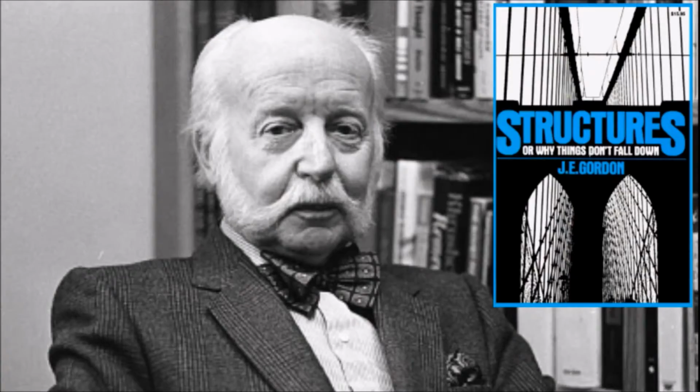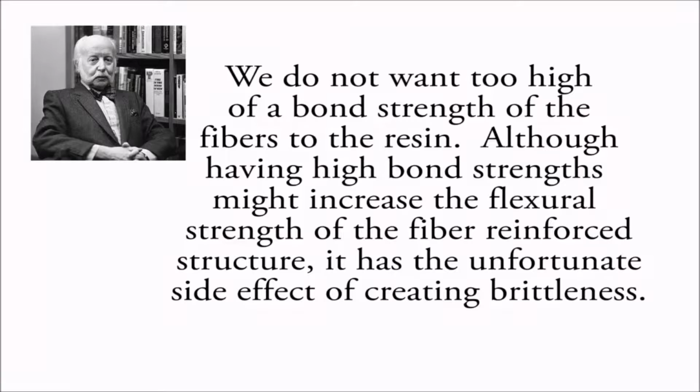We refer to the work of recognized material scientists. As the famous material scientist J.E. Gordon explains, we do not want too high of a bond strength of the fibers to the resin. Although having high bond strengths might increase the flexural strength of the fiber reinforced structure, it has the very unfortunate side effect of creating brittleness.